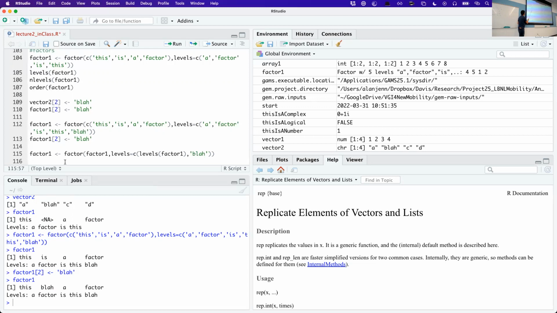So I've recreated the factor, and then I've added in, when I'm defining levels, the existing levels of that factor plus what I want to add. That's how I would do it without Googling anything, but I suspect there's a more efficient way of doing this. Let me make a note of that and I'll get back to you.